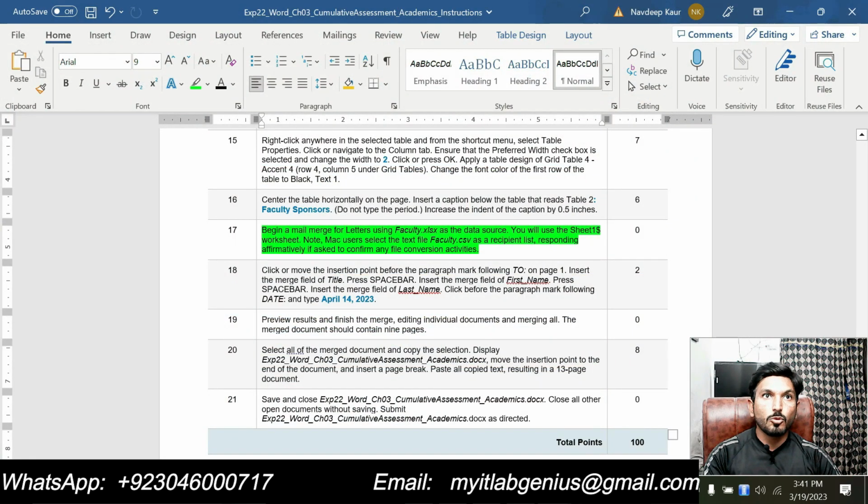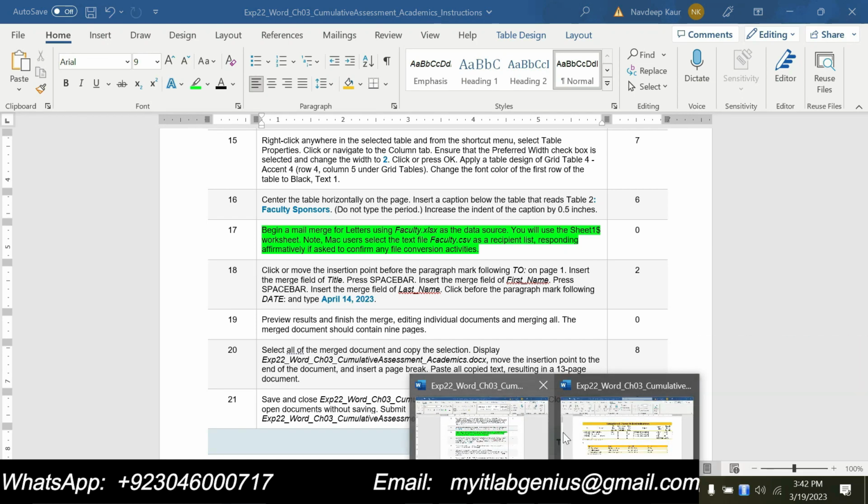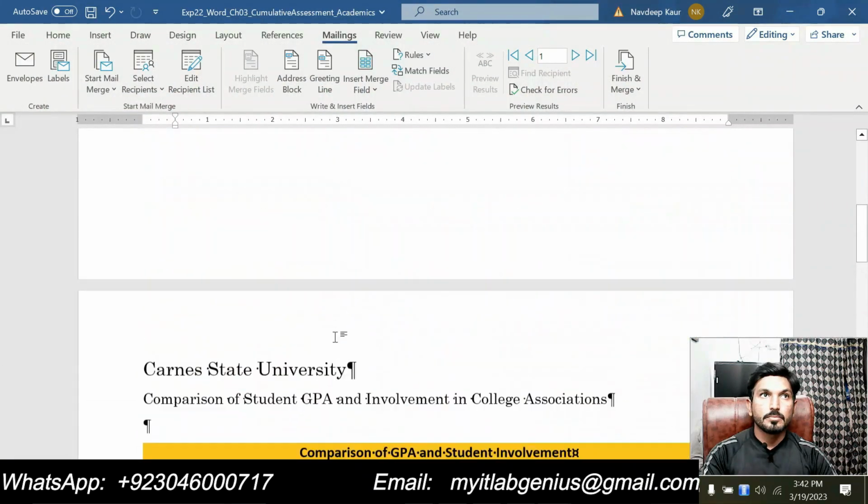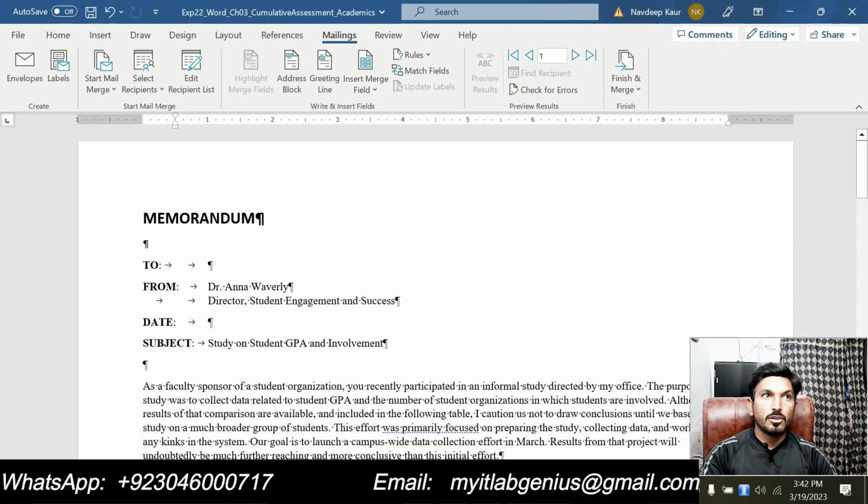After that, click or move the insertion point after the paragraph mark 2 on page 1 inside the merge field of the title. Press spacebar inside the merge field of the first name. Press spacebar inside the merge field of last name. So let me go to page 1 first. And after it is saying that click after 2.